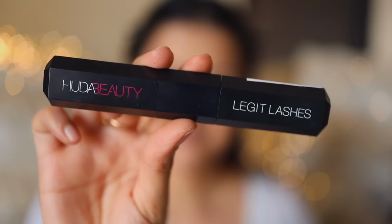I'm going to use Huda Beauty Legit Lashes Mascara. First, I'm going to curl my eyelashes. I finally found my eyelash curler. This is just a random curler. This is very old, guys. I don't even remember from where I got it. So yeah, I'm going to curl my lashes first with it.